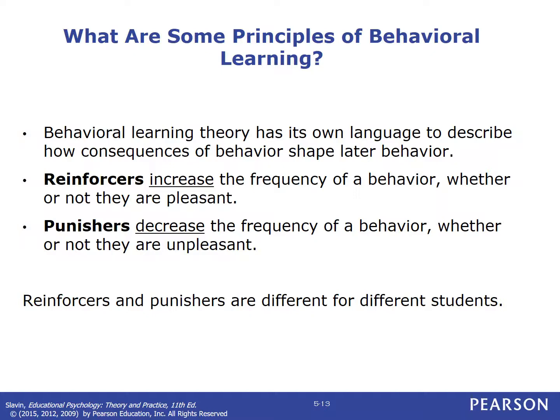So if I want to increase a behavior and I want to use some sort of nice positive reinforcer, I might say, okay, class, everybody's going to get 10 minutes of extra recess today if everybody gets this assignment done. But I'm assuming, if you think about it, that everybody likes recess, which probably most of them do. But there might be several students who say, oh, it's going to be cold outside. I don't want to go outside and play. That would not work effectively for those students. So it has to be valuable to the student.